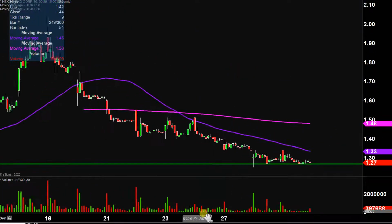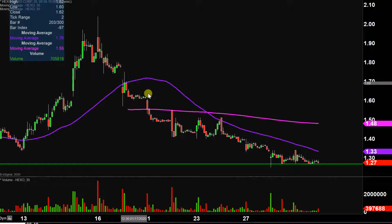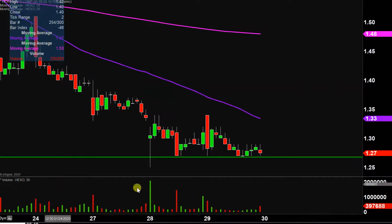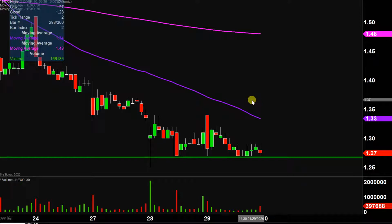Well, just look at the context of things. This thing has been in a very, very nasty downwards move for quite a while. So given that context, yeah, even just sideways price movements is definitely a step in the right direction. Now, don't get me wrong, and I wish I could say trading was this easy. Just because the prices finally started to go sideways after getting beat down and down does not mean that this is for sure guaranteed the bottom.